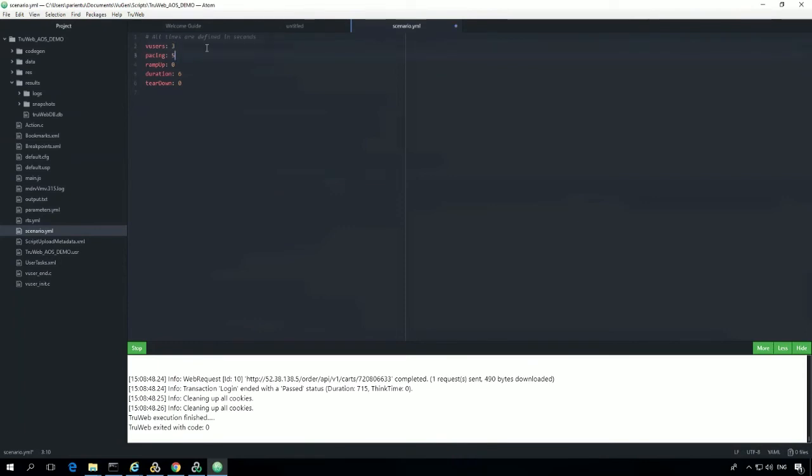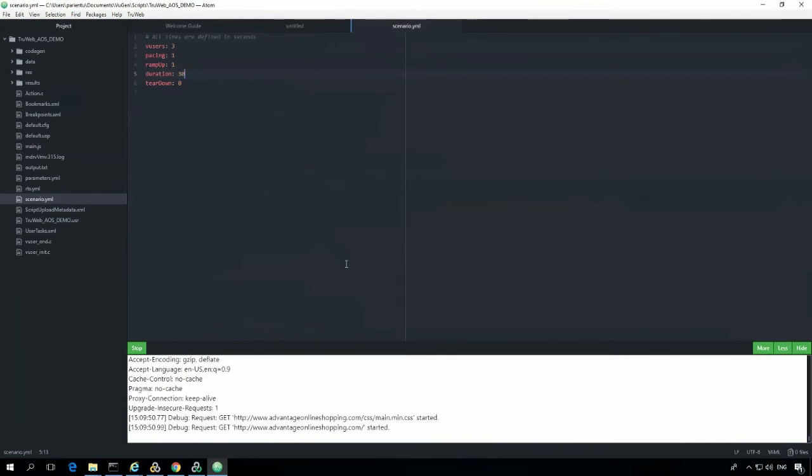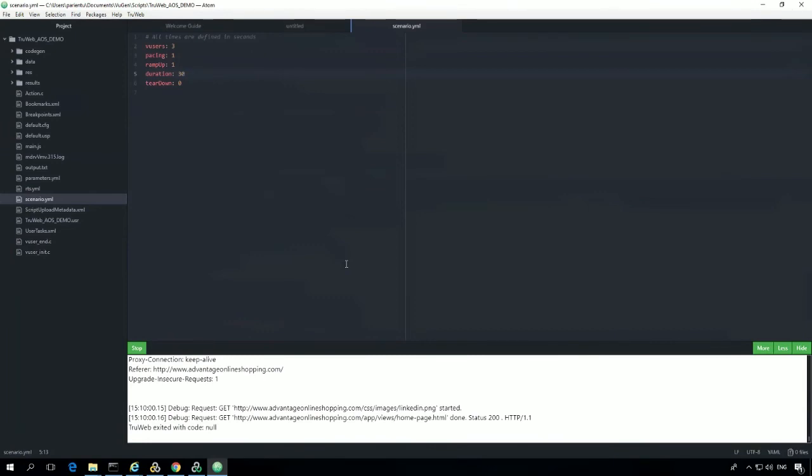In this case, we can run 3 users for 30 seconds. To do so, we just go to the relevant menu option, select Run Scenario, and we can see at the output pane that it is running. Now, all the raw data that is gathered during the execution goes to a specific database file, which is in SQLite database format.